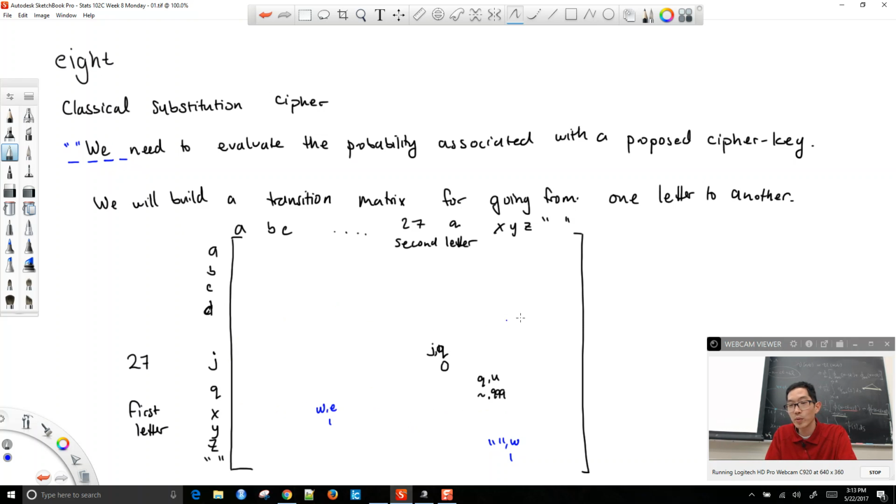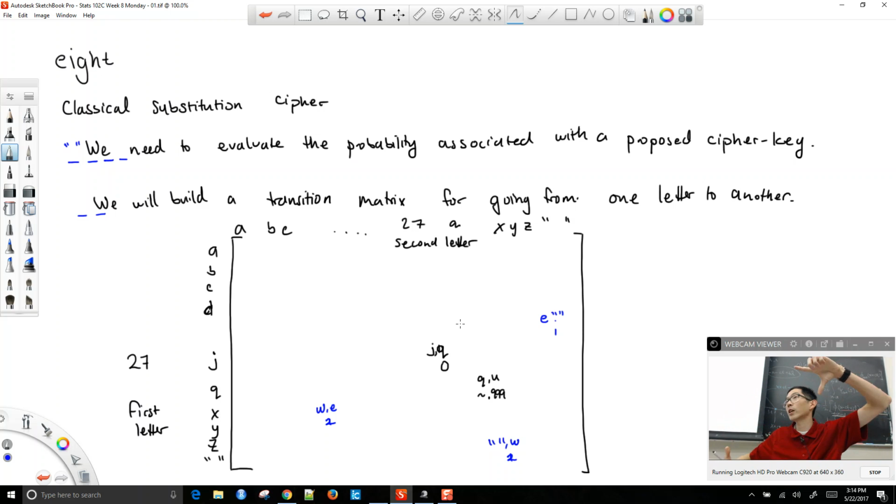Okay, and then we put another tally there. E followed by blank. We're going to put a tally there. Okay, and as it goes on, we go through the entire line, and then we go to the next line, right? And then because the word "we" shows up at the beginning again, we would go, oh, okay, blank followed by W. We're going to change this from 1 to 2. W followed by E, we're going to add another tally, and we go on and so on and so forth, and we go through every single line, and we just keep adding tallies, saying how many times did we see this letter followed by this letter.